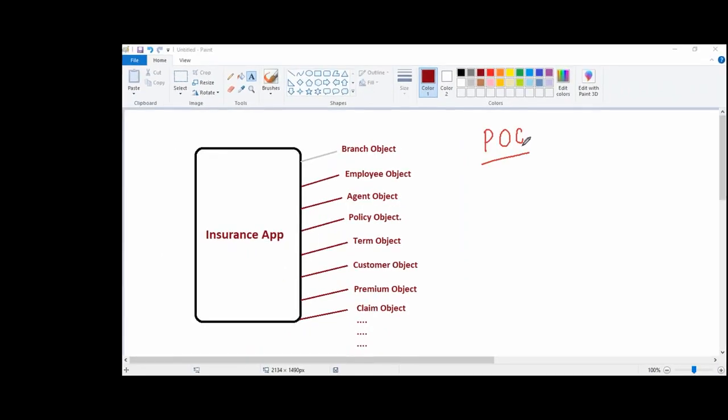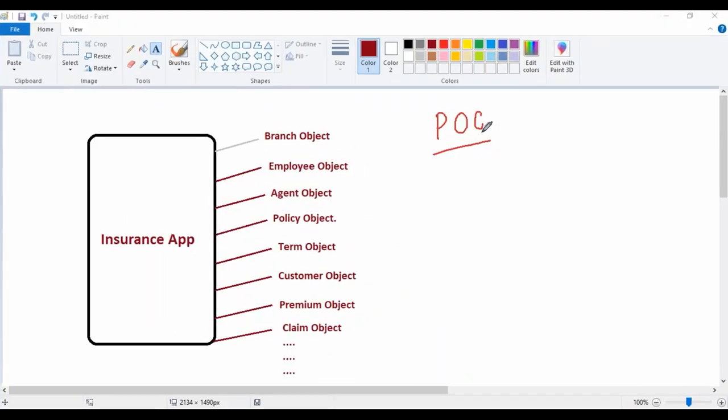Then we have to do R&D, some research. Generally in insurance, what kind of data they capture, what kind of objects are required, what kind of modules are required, who are all the people involved. We have to do research on everything. Based on that, we prepare documentation for this application: these are the various features required, these are the tables required. At that time, we have to do the analysis like this.